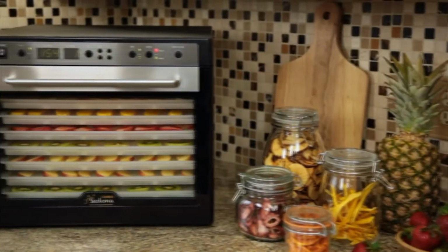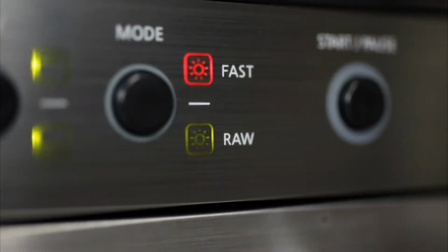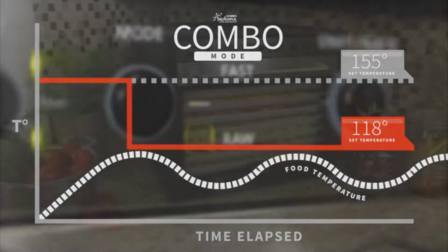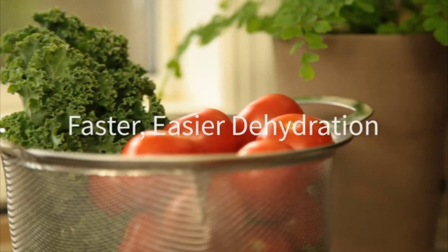The Sedona features a revolutionary 2-stage sequential temperature timer. This allows you to start the dehydration process for the first hour or 2 at a high temperature and then automatically switches to raw mode for the remainder time. This automates the dehydration process for foods that have a lot of water, like tomatoes, making the dehydration process faster and easier.